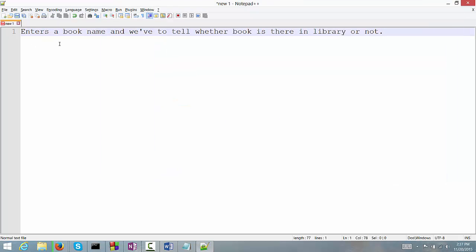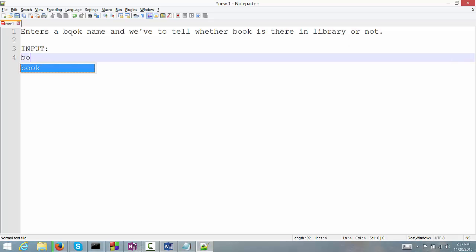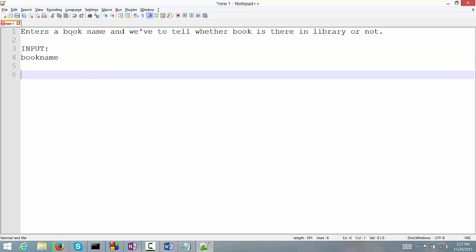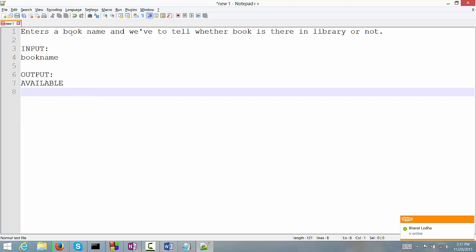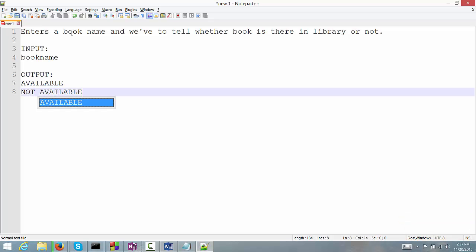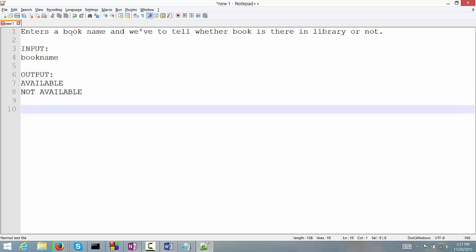So the problem statement is clear. Input will be a book name, so we are going to write a function which takes a book name as input, and the output will be that the function prints available or not available. That's the only thing we are trying to achieve.